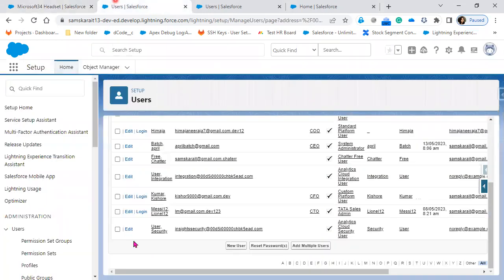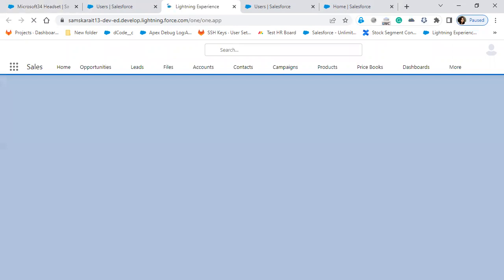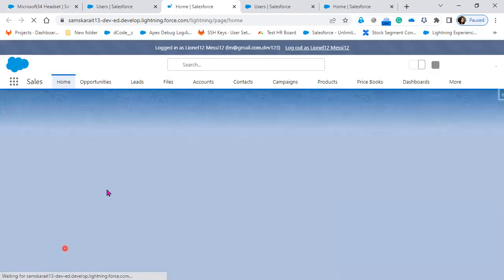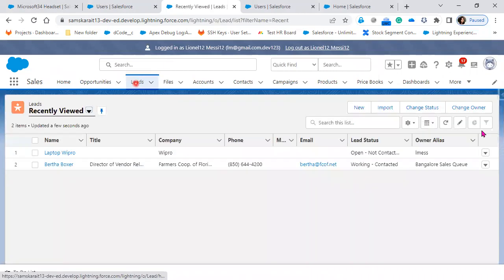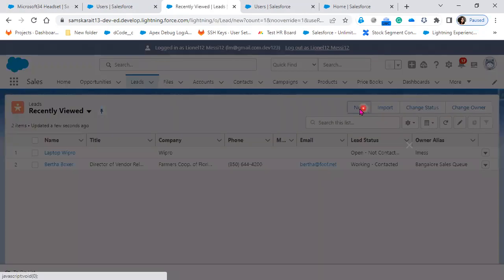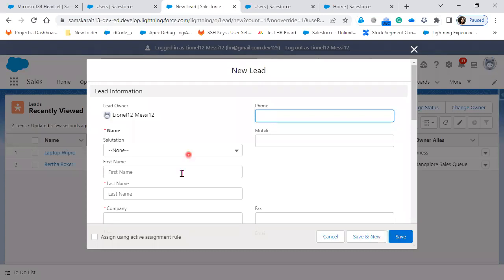Now let me log in as another user. Now when I click on the lead, now click on the new button. In the new button, I'll say iPad. Now let's assume Apple company.